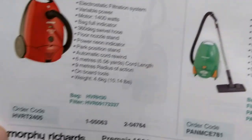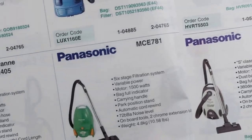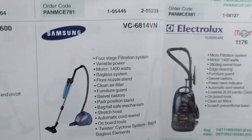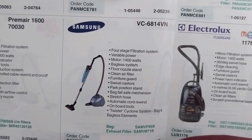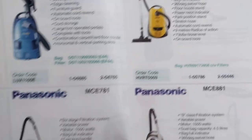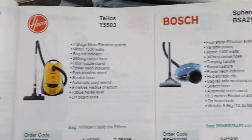Another Aztec. Another Mondo. Hoover Orion, that's what I thought that Dirt Devil one looked like. It does sort of, close your eyes a bit. Little Panasonic cylinder, never seen one of those. Morphy Richards Premier. I've had a Premier. Not quite that style, but it was an alright machine before it decided to set fire to its own pre-motor filter. Samsung Hoover Telios. Maybe that Dirt Devil also looks like a Telios, but aren't Telios and the Orana fairly similar? No, they're not, are they? They are built on different platforms.